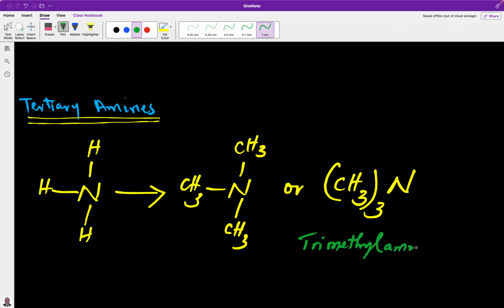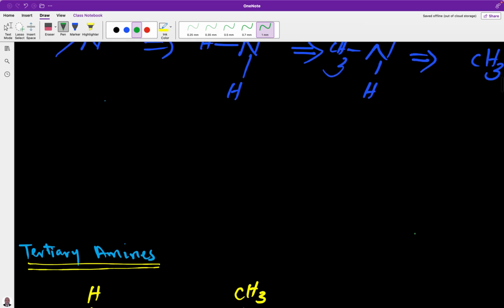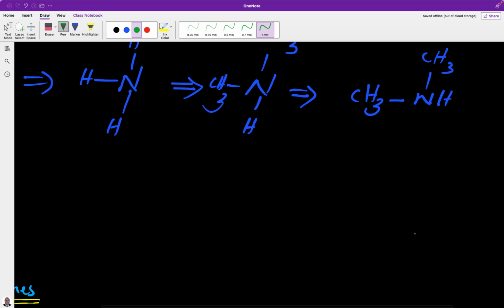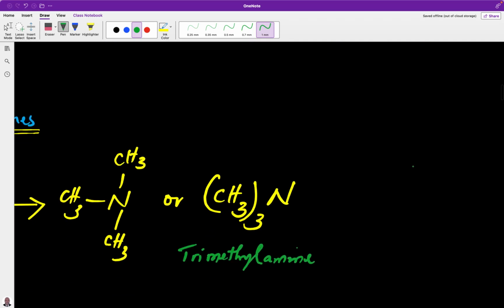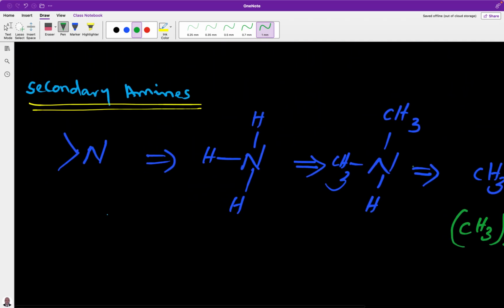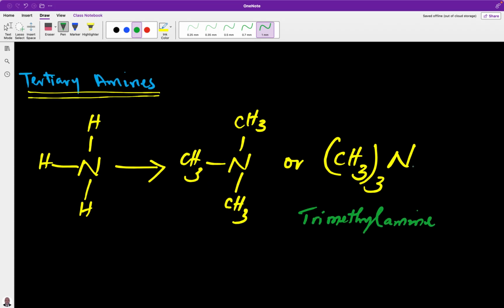Just the same way, like this one up here, which could have still been like a CH3, twice, and H. In that case, that is a dimethylamine. So we call this a secondary amine, and at the same time we call this one a tertiary amine. That is how amines are being classified. If you see amines in this order, that is how you find them.